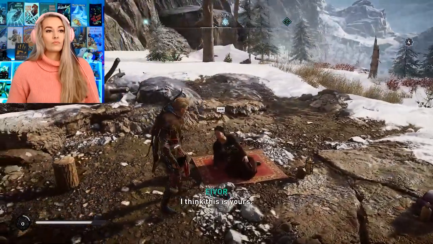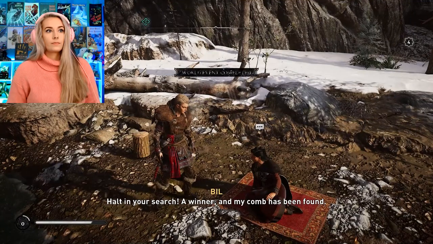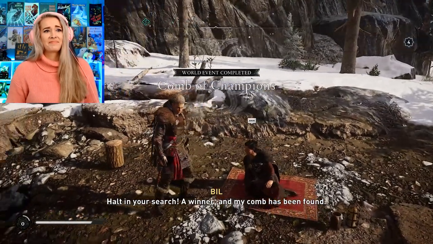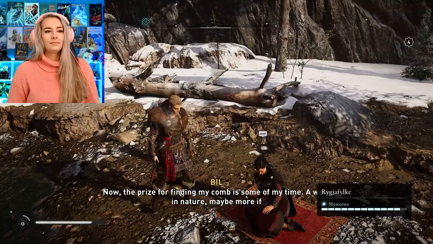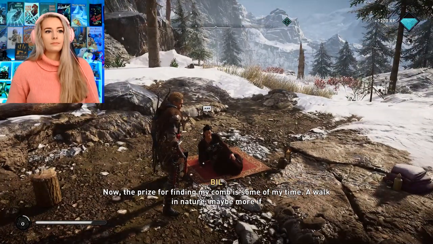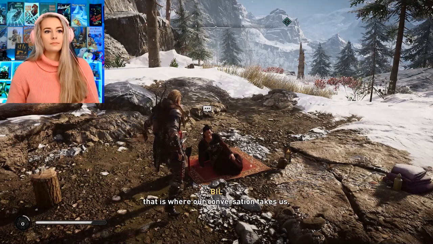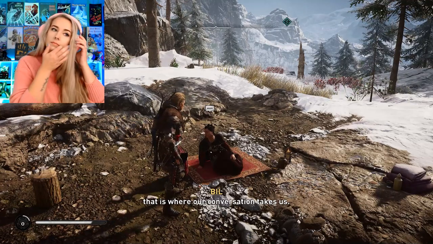I think this is yours. Halt in your search. A winner. And my comb has been found. The price for finding my comb is some of my time. A walk in nature. Maybe more, if that is where our conversation takes us.